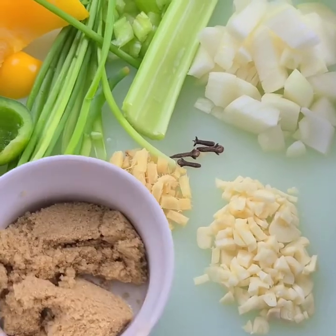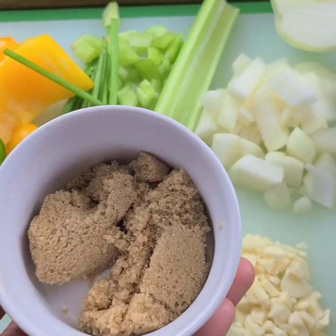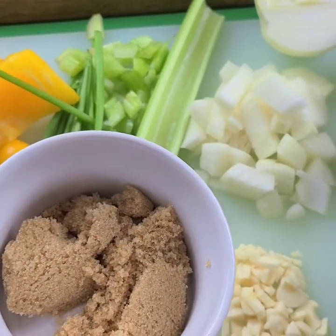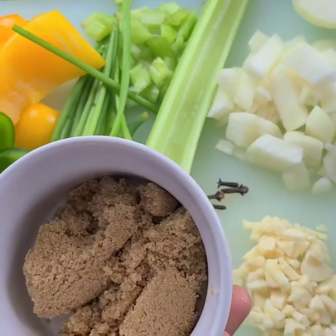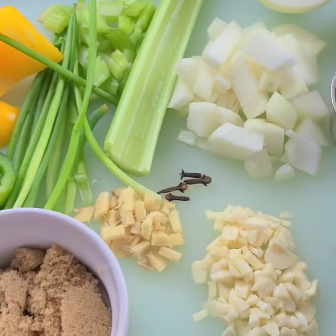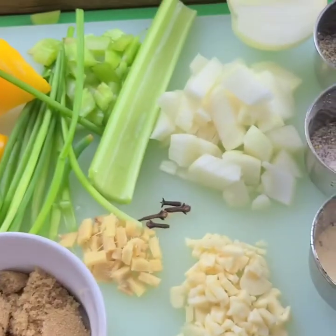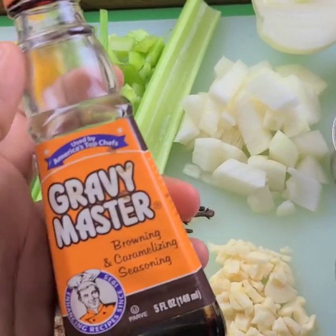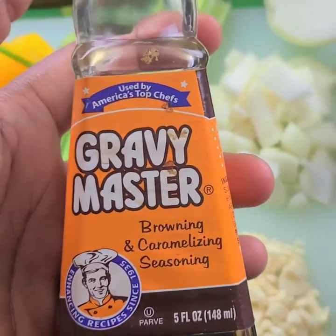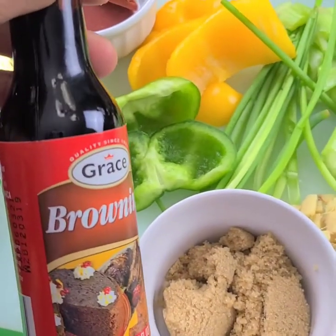You are also going to need a coloring agent. We say browning sugar or burning sugar — it's actually caramelizing the sugar to make a browning, because that's how I was taught growing up and I really like the flavor of just burning the sugar and making the caramel. However, you don't have to feel pressure to do that. Feel free to use any bottled browning, or if you're familiar with the Gravy Master you can use that too, but I would strongly suggest browning sugar — it could be white sugar also.